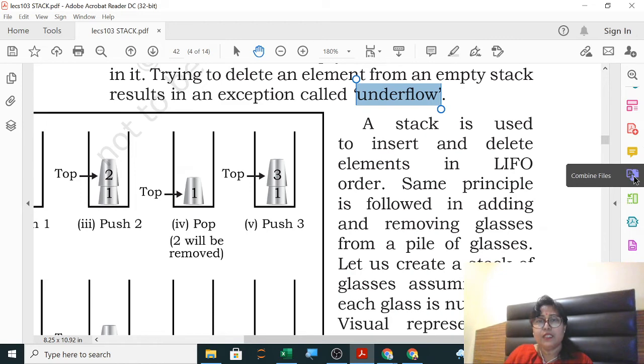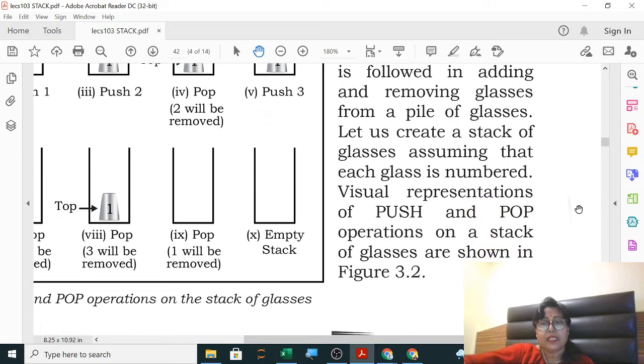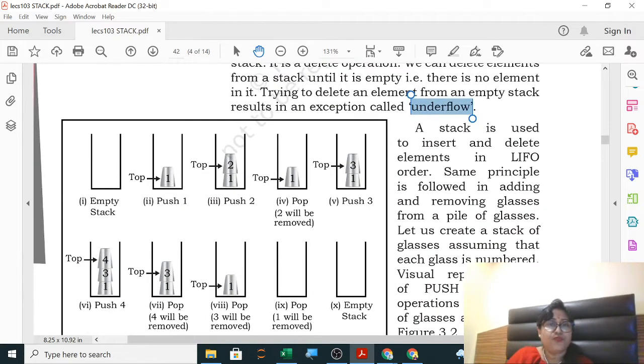A stack is used to insert and delete elements in LIFO order. The same principle is followed in adding and removing glasses from a pile of glasses. Let us create a stack of glasses, assuming that each glass is numbered. Now here you can see we are putting numbers on glasses and adding the glass. First it is an empty stack, then we have kept glass 1, then glass 2, and if you are asked to pop, then which glass will be popped?